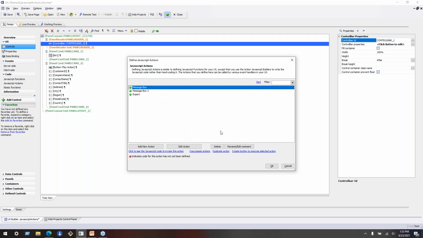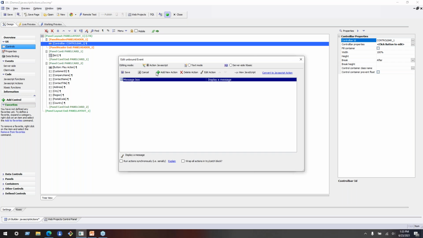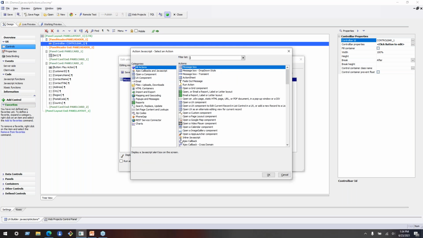Is there some more you want to talk about on message boxes, or should we go to different questions? I meant to say that everything is available to you with JavaScript actions. You can import and export them. You can manage them in one place, just like if you have JavaScript functions that you're calling. So take a look at it.